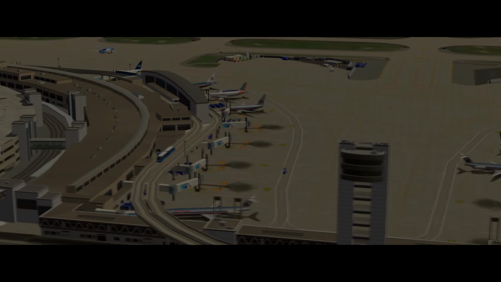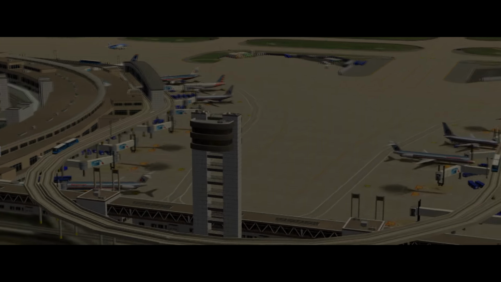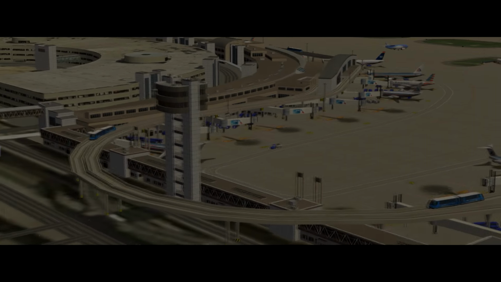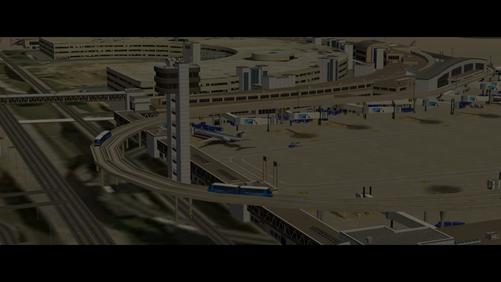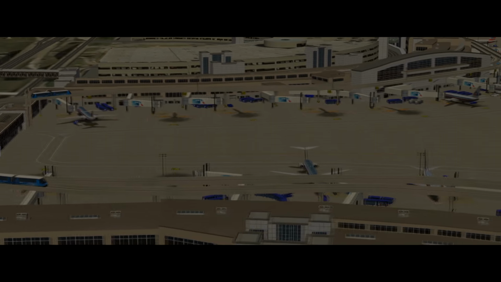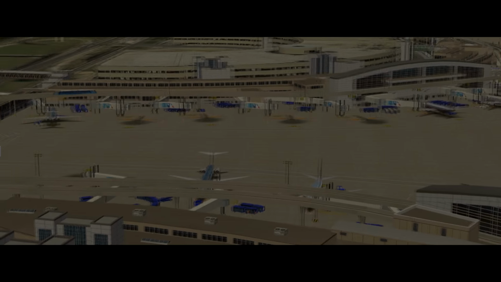The other thing I like is the ground clutter. I have a big thing about ground clutter. Anybody who knows me, anybody who's seen some of the airports that I created with the Lego system will know that I like ground clutter. And I think they've got it just about right here, as always. It's a fine balance between having too much and too little. But I think they've got it just right here. But with an airport this size, you'd have to have ground clutter, otherwise it just wouldn't look alive.